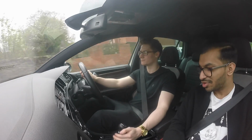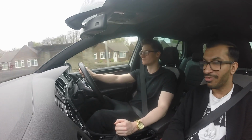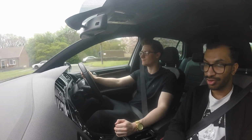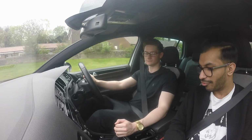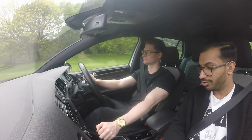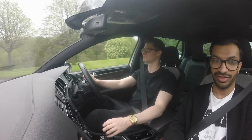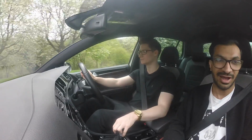To be honest, that takes me nicely into my point, because I think it is the fact that it's manual where it feels more nippy when you put your foot down. Because you're changing those gears yourself and you're snapping the throttle, you're in control of it all. Whereas with the S-tronic, it's automatic essentially, so it's done with the car. But with the manual, you're in control, so it feels more snappy that way.